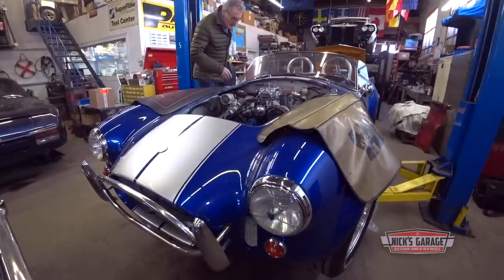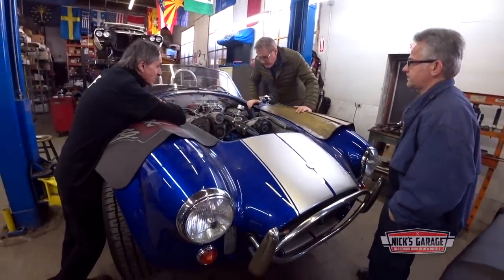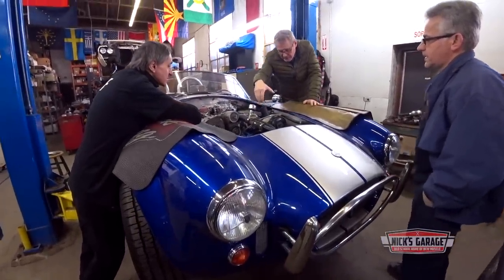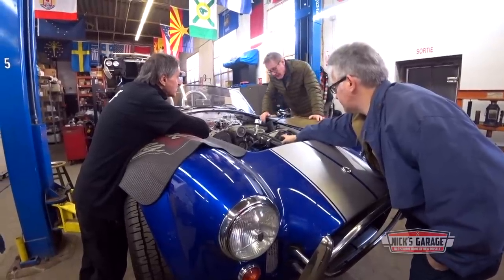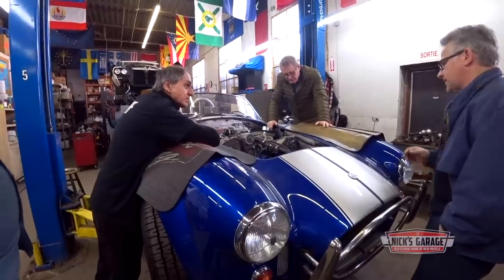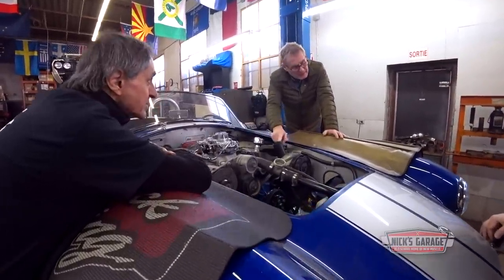But now that the 351 is in, the guys are going to make the most of what they've got. This has got to drop completely, so it actually drops back into here. Does it? Ah, right. And if I'm not mistaken, it actually angles a bit too. But again, it's got to go a long way down to avoid that.